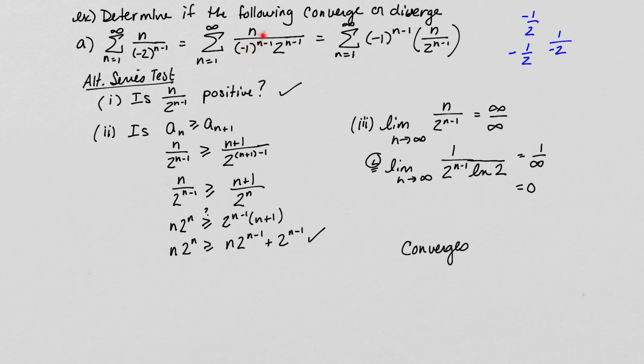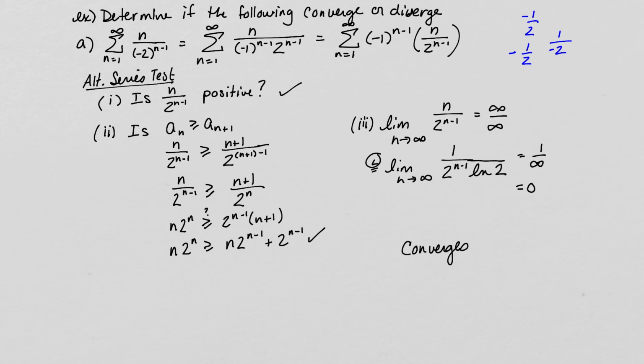And if I put in an even n, like 2 or 4 or 6 or 8, this n minus 1 would turn out to be an odd number, and then you'd have -1 to an odd power, which would still give you a -1. So this -1 to the n minus 1 is basically spitting out a positive 1 or a -1. So it doesn't matter where I put it. I could put it on the top, I could put it on the bottom, like where it started, or I could put it out in front, which is what I did here. So does that help in terms of the negative part?